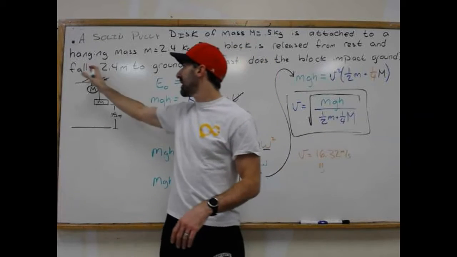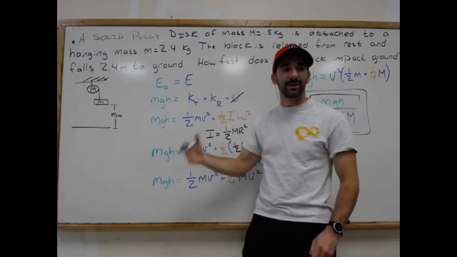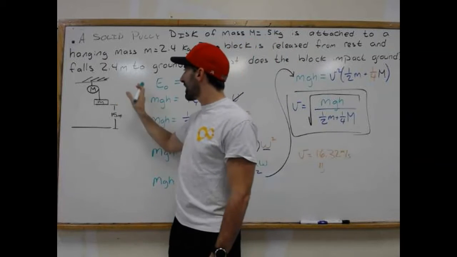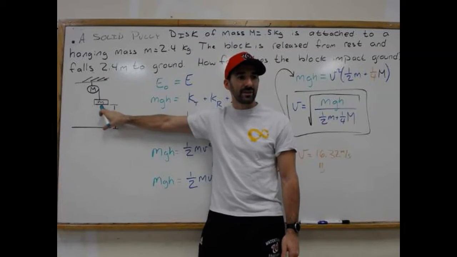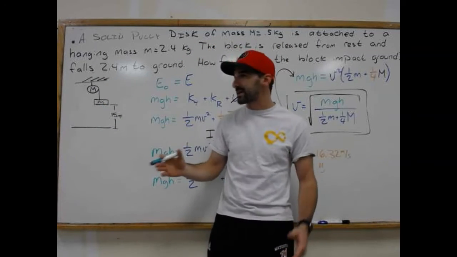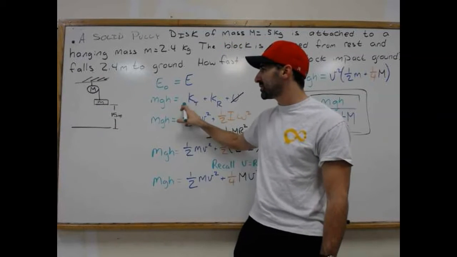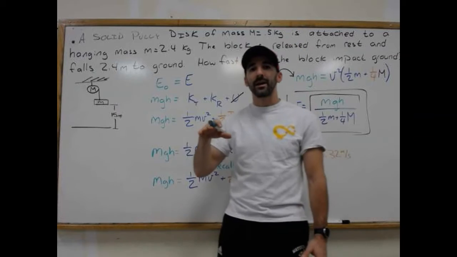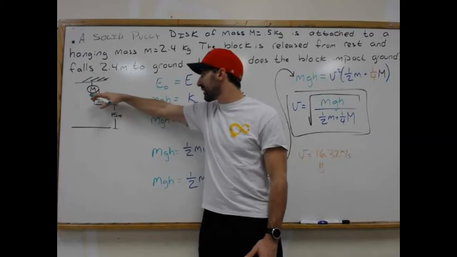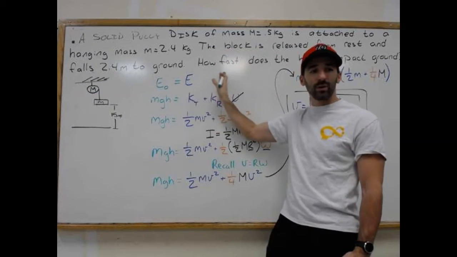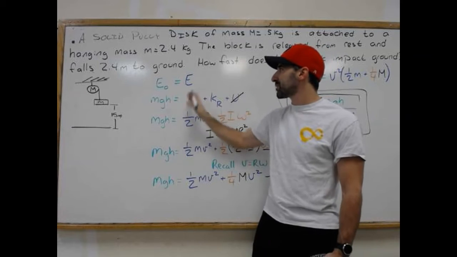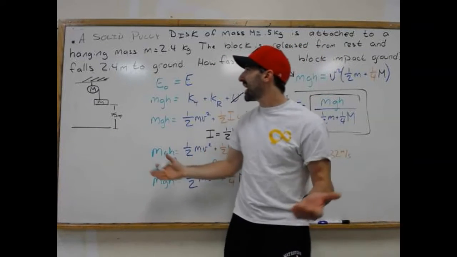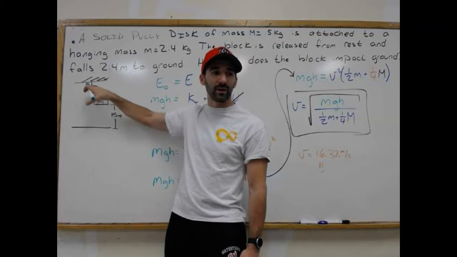I know the energy of my system to start has to equal the energy of the system at the end. All of the energy I have to start is just the potential energy of this block with respect to the ground, because everything is at rest. That's simple, that's just mgh, the mass times gravity times how high it is. Now, traditionally, if I ignored the disk, my total energy after would just be the kinetic energy the moment before it hits the ground. Potential energy goes away, and we never consider this disk moving or rotating.